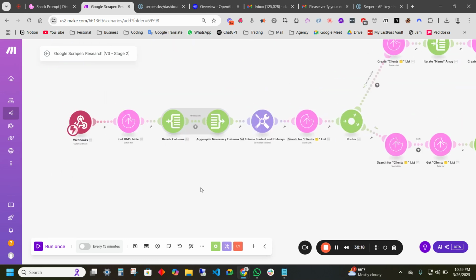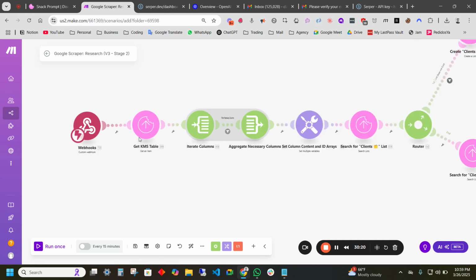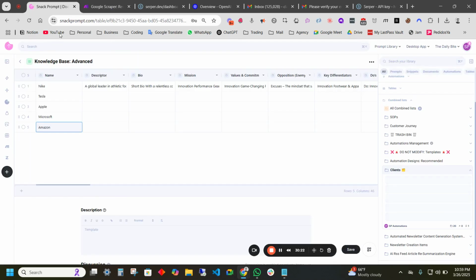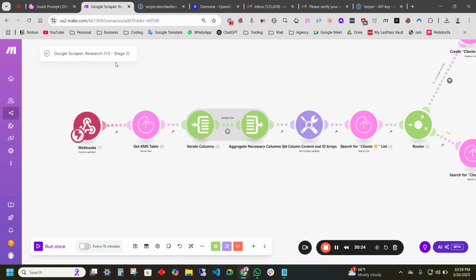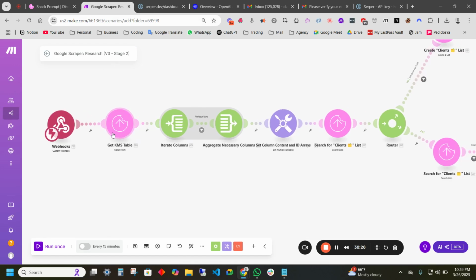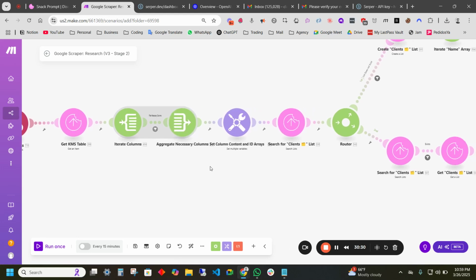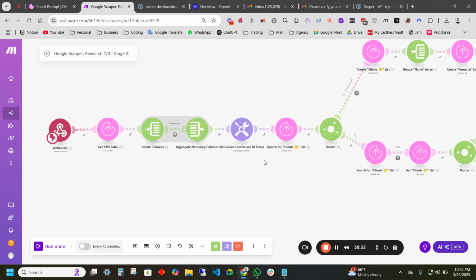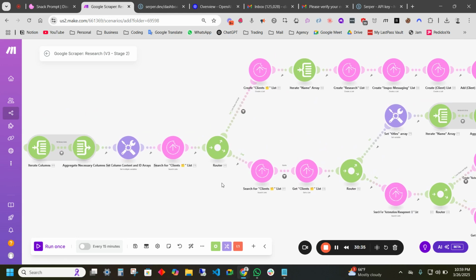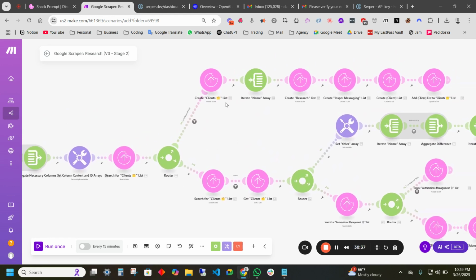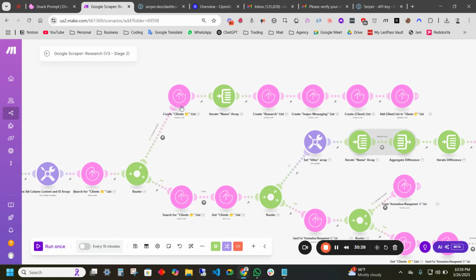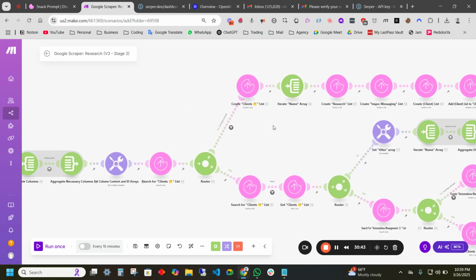So we get the KMS table, the one that we provided in stage 1. We'll get the name column and the topics and interests column. Then we'll search for the client's list. If it doesn't exist, we'll create it, and then we will create a client list for each name that's within the table.